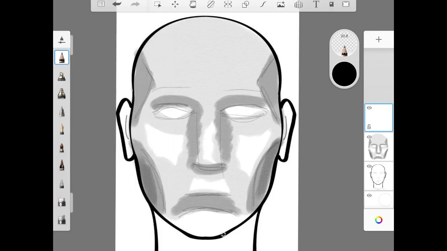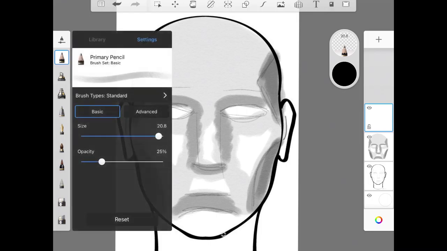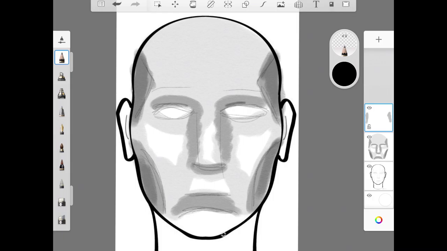Once you've done all the basics, what you're going to do after this is you're going to make bits darker, you're going to get your pencil, make your pencil much smaller, as you can see that I'm starting to do now, and raise up your opacity. And if you manage to complete the last task, you'll know that you can use hatching, cross-hatching, there's scribbles, there's lots of different ways you can add texture and tone. So you'll be able to see I'm using a little bit of cross-hatching.